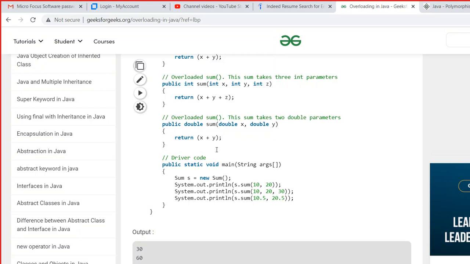Inside the method you can put a different value, but when you call it, you have to give a value. So if you have return x plus y, and inside that method you have x is equal to 15 and y is 25, you still have to add the parameters in the main method.